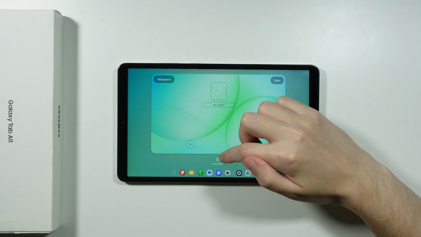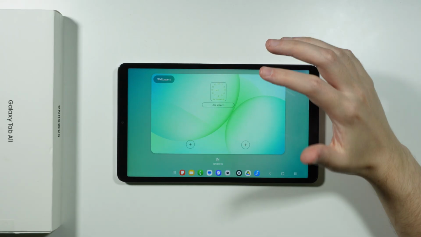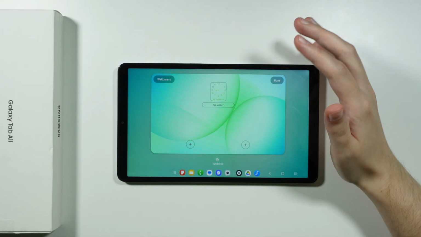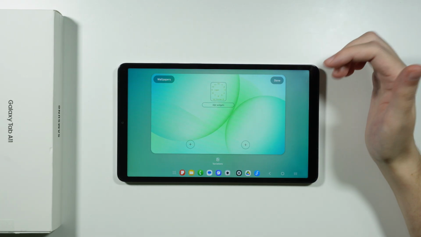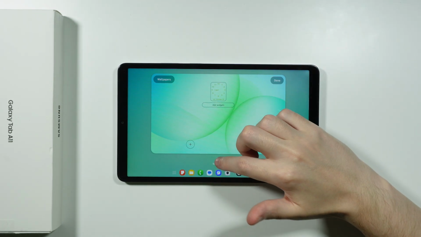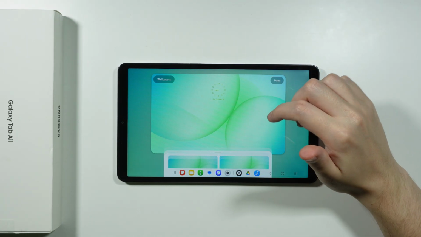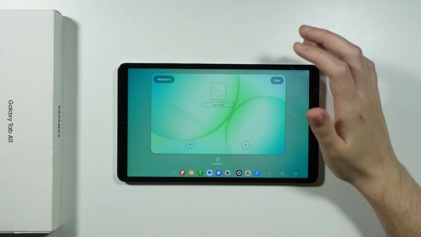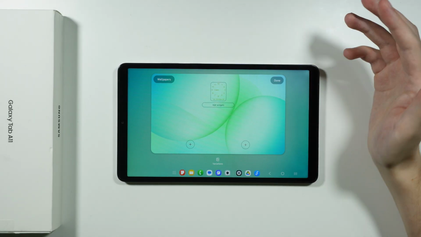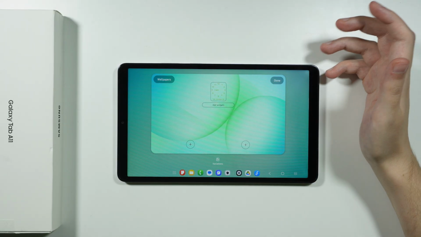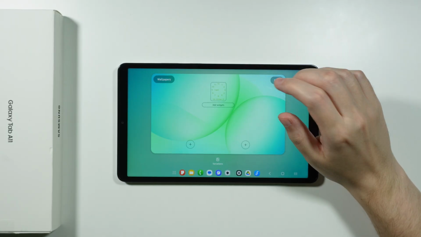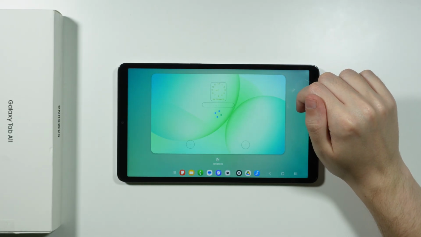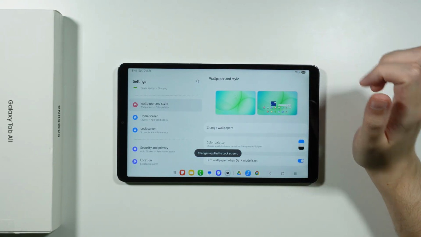And sometimes at the bottom we have additional settings that are related to the wallpaper. This actually depends on the type of wallpaper that you use. If you use one of these default wallpapers, then you have just variations that you can choose. And in some other cases, if you use your own image or picture, then in that case you might see some more options over there. And once you are done with all of these changes, you want to tap on Done in the top right corner. And that's pretty much it.